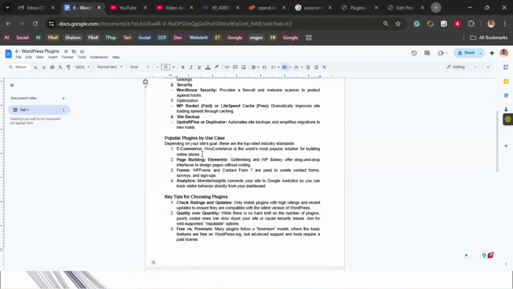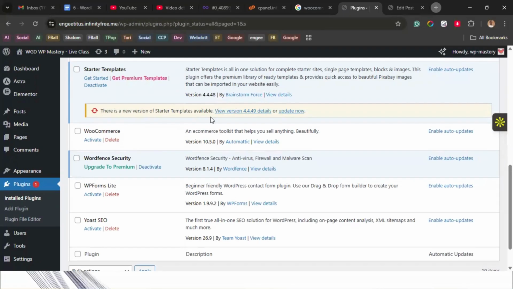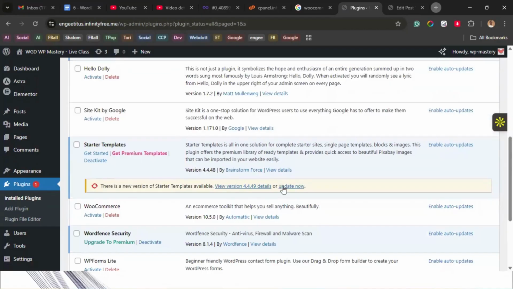Then in working with plugins, you need to know that sometimes, if you notice this plugin, it's telling me there's a new version of this. Update now. It's not every time you see this thing that you do it. Before you do it, most times, if you have any optimization plugin on your site, they will tell you to back up your site before you upgrade.